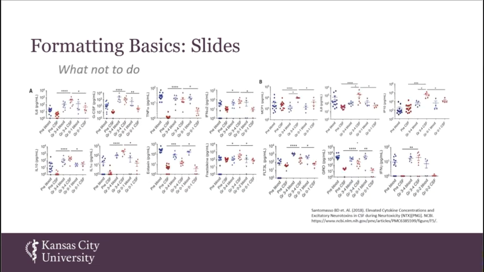Here's an example of an overcrowded slide. These graphs mark the level of cytokine and excitatory neurotoxins tested in CSF and blood in patients with mild, no, and severe neurotoxicity levels. There's some really good data on these graphs, but it would be lost on the audience because they can't see anything.